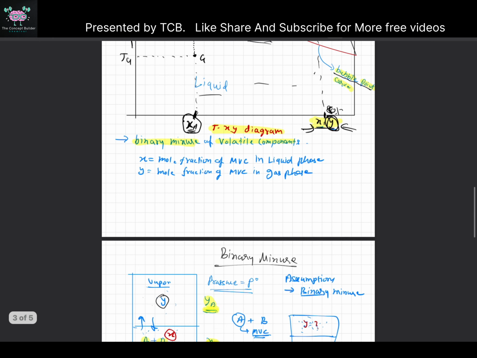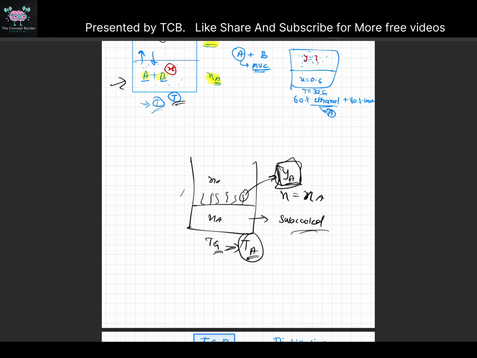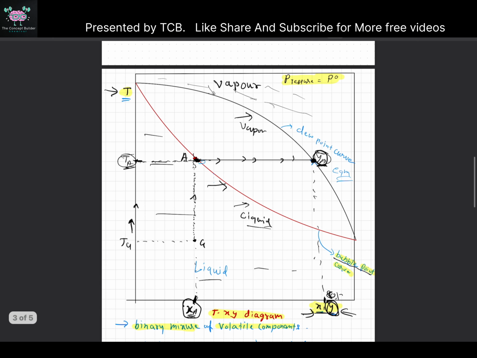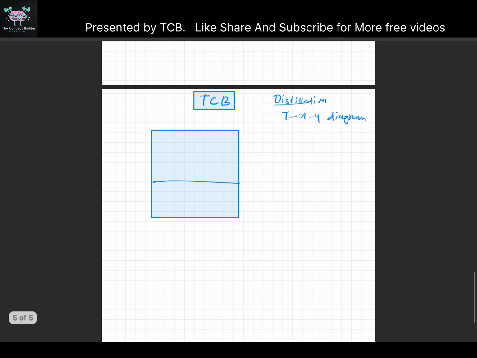Now what will happen if I again increase the temperature? At temperature TA, the first amount of vapor got produced. But what will happen if I maintain the same temperature? The vapor will be produced. Now if I provide more heat, or in simple terms, if I increase the temperature of the mixture, what will happen? More and more vapor will be produced, because it has started boiling, and if I give more heat, it will boil again. But what will happen now?